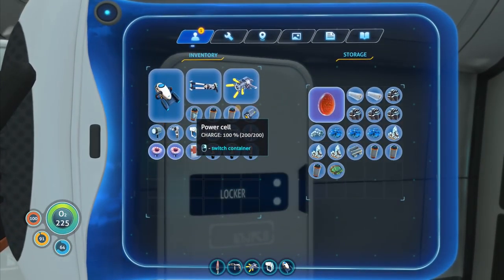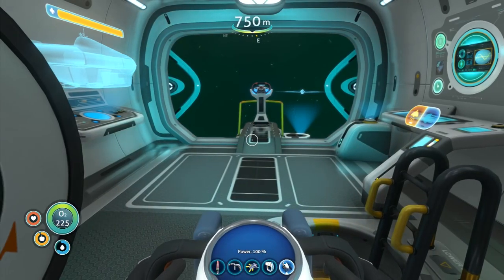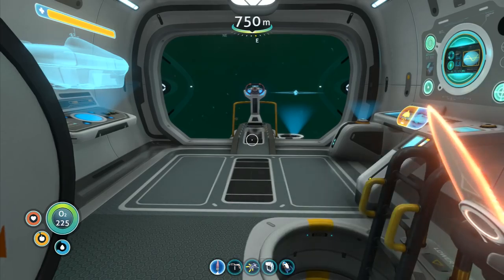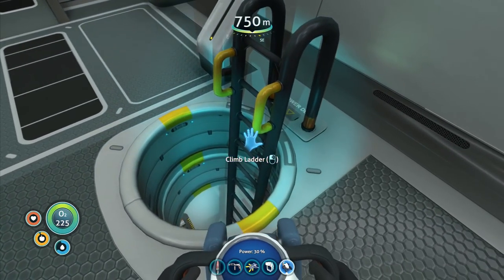Right, 1, 2, 3, 4, 5, and 6. We've got 6 of them. And what I'm also going to do is I'm just going to take this one here. This is power 100%. 94, 48. That one doesn't have power. Right. We go to here, and then we'll do that, and I'll swap over those batteries. So the power is on 30%.